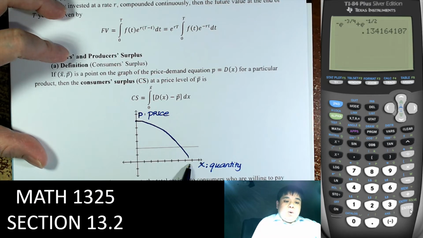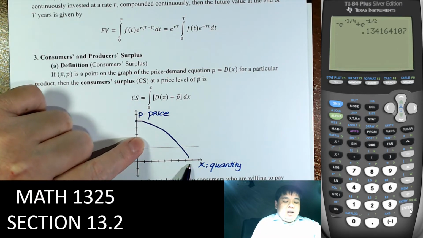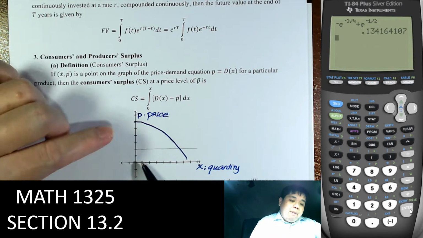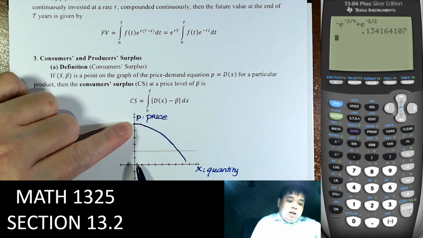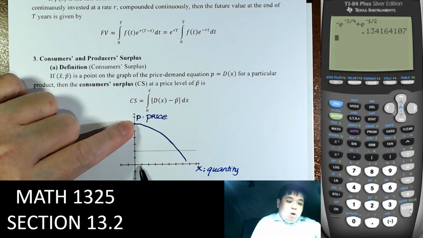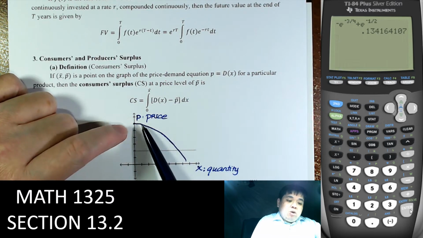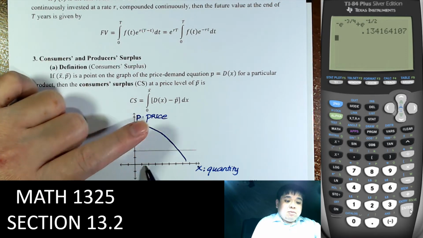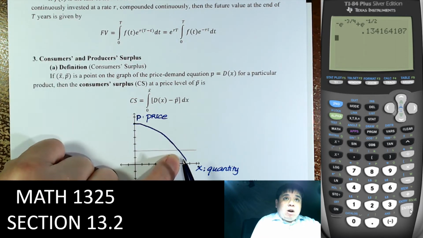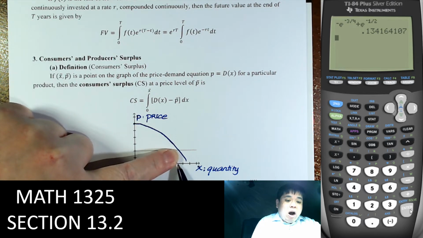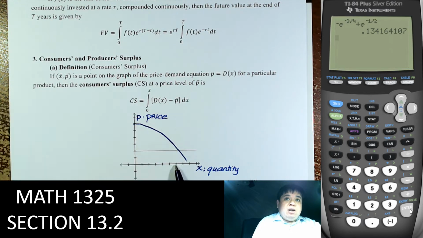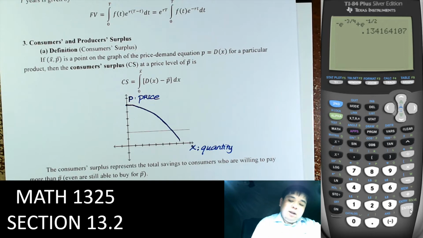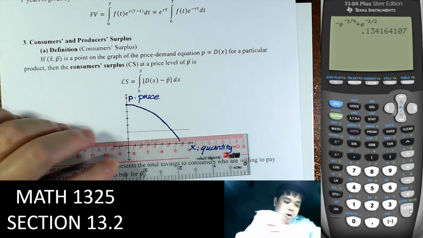The higher the price, the smaller the quantity demanded. So this is the price-demand, right? The higher the price, the less and less product is demanded. The cheaper the price, people are more willing to buy it, therefore the quantity demanded will be more. And at some certain price level, we have that.